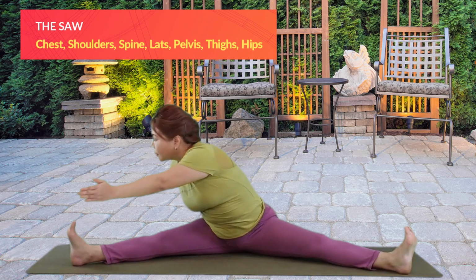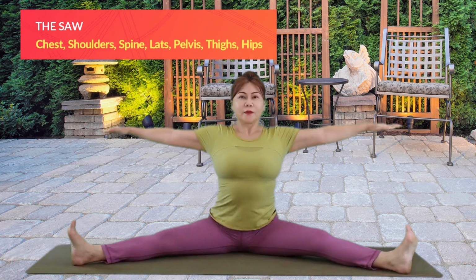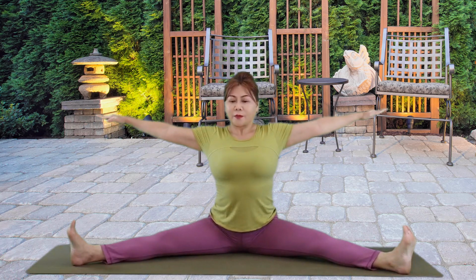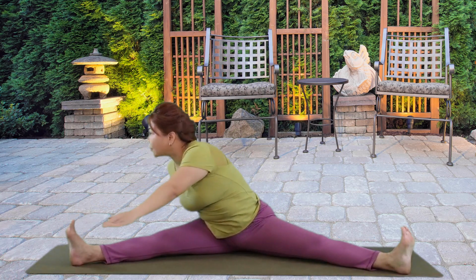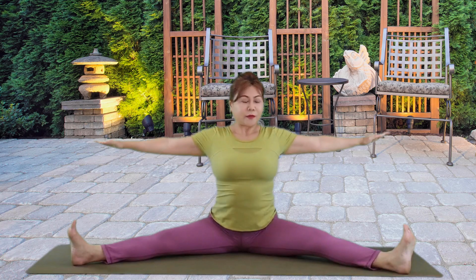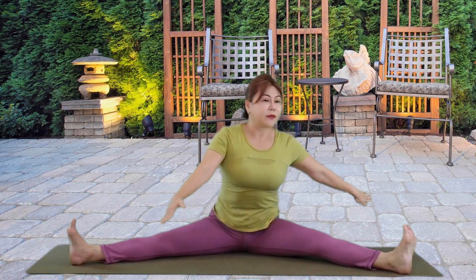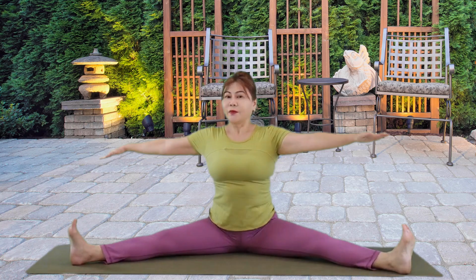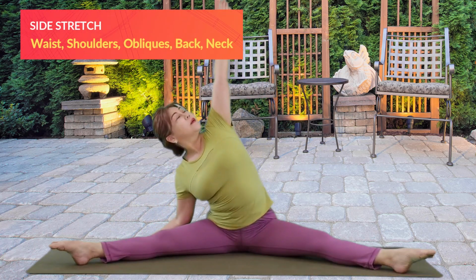The saw is a wonderful way to experience oppositional stretch. Inhale as you raise your arms up to shoulder height. Exhale as you rotate at the waist and dive forward head first, reaching your left arm towards your right leg. Pull in your abdominal muscles and reach your pinky fingers past your small toes as if you are going to saw it. This side stretch works into the oblique muscles.